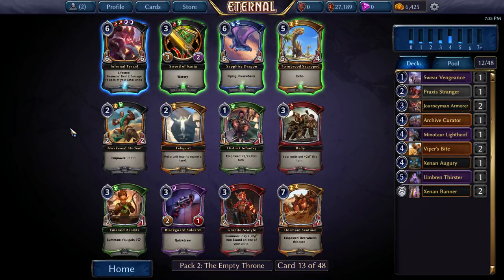Yeah, I love it, Infernal Tyrant. That card rules. Swear Vengeance on Twinbird Sauropod. I've been playing Infinite Mokto Echo, Crisis on Infinite Moktos. Yeah, we've been calling it Mamoktoto. That's a fine name for it.